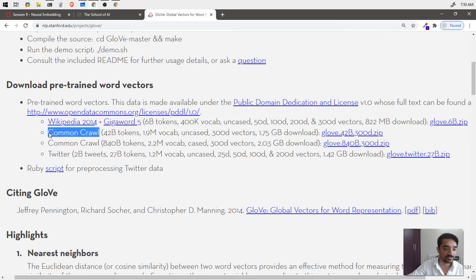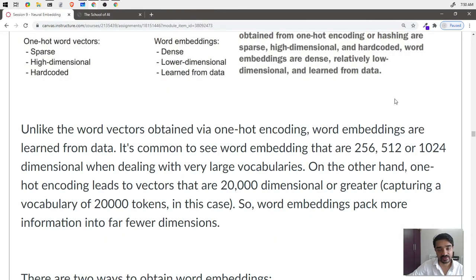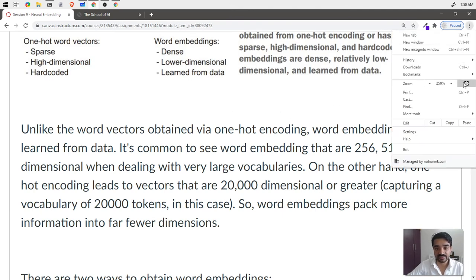These are learned from Common Crawl. This is learned from Twitter. And so you get the idea that it will have more Twitter kind of words, more internet kind of words, more Wikipedia kind of words, right? So based on how rich you are, you can pick which dimension you want, which particular embedding you want to work with, right? So that's the idea, that we don't have to train it now, we can literally start from here. This is a starting point, by the way, that is not the end, because after this you have to train a network. So we get this embedding, and from the embedding we actually start training our networks.